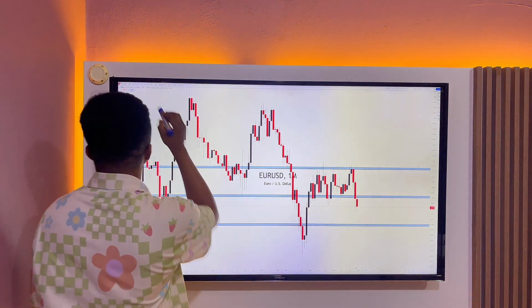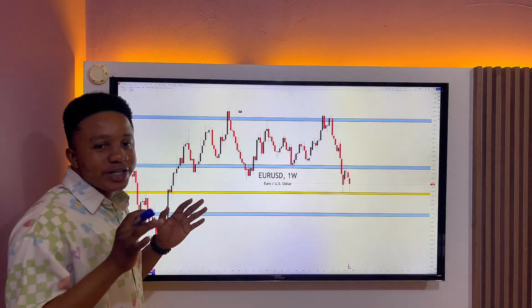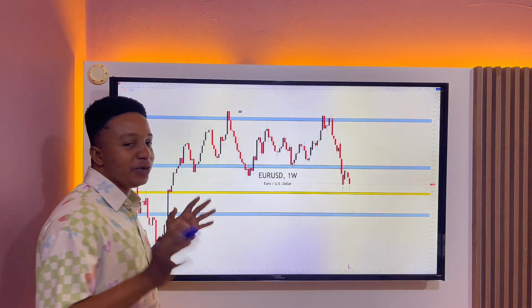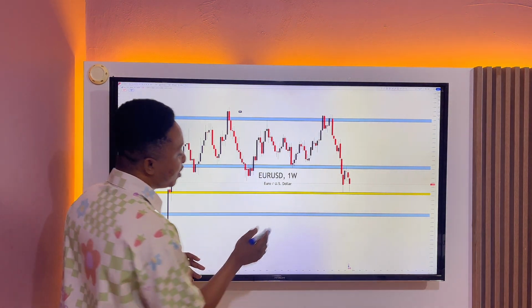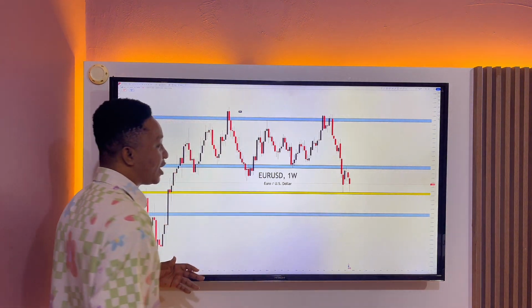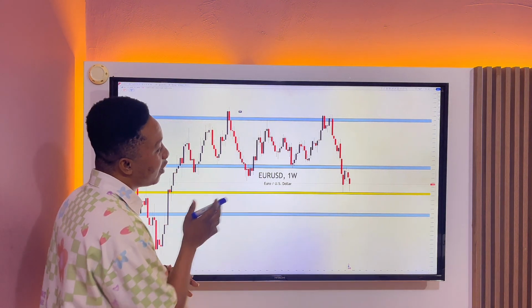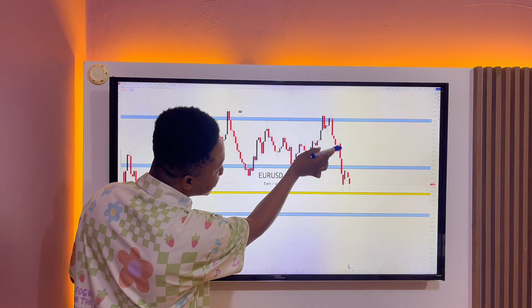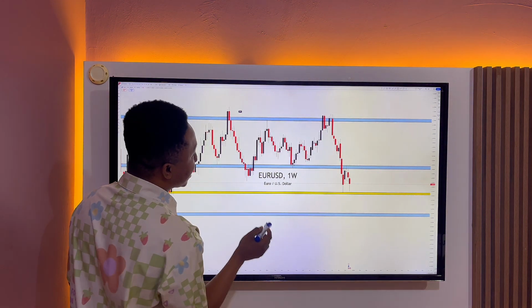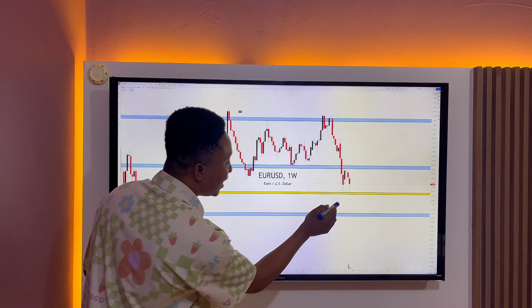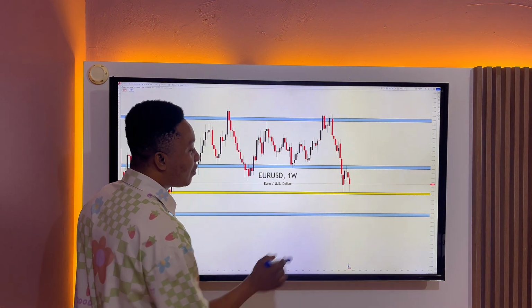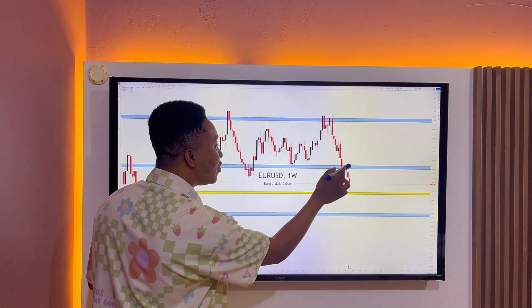All right, so this is UAUSD on the weekly time frame. Let's take our time and explain. If you look at the weekly time frame, we have our weekly mid-range zone over here. Where is price going on the weekly? On the weekly, we saw a strong level of sell pressure drop the market all the way down, broke below this mid-range zone, and pushed to the downside, giving us a weekly lower low. After the lower low, price went all the way up to give us a weekly lower high.